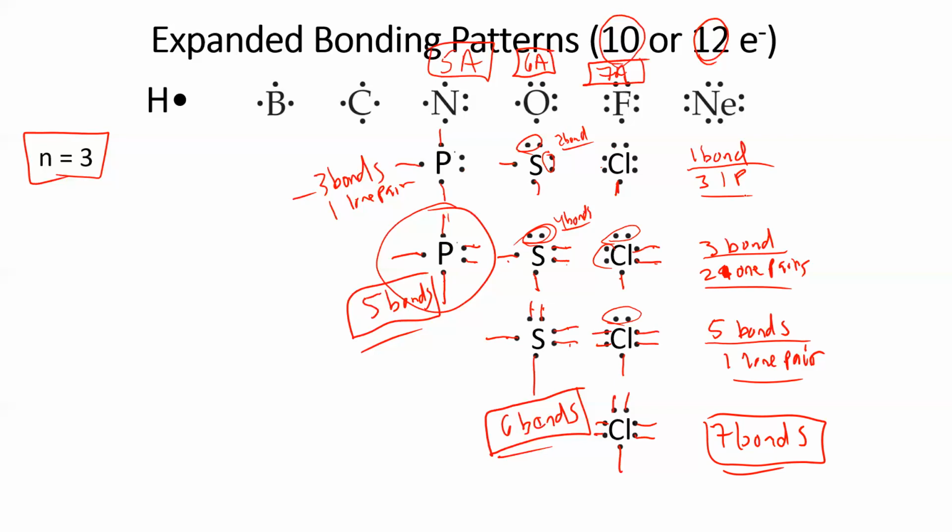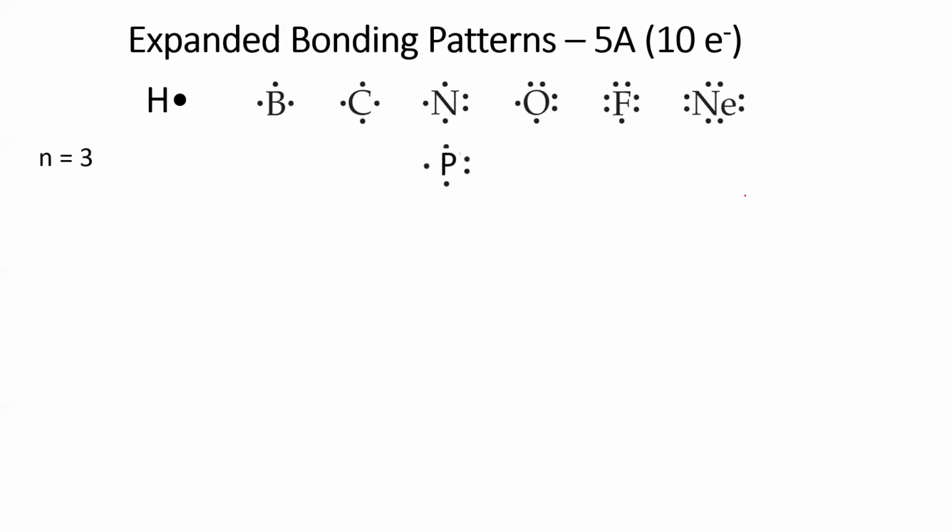But nothing serves best as an example. So let's focus strictly on the 5A. So we could see what we said earlier. If I'm just following the octet rule, I might have 3 bonds like I do in phosphine. And if I look at phosphine, it has an octet around phosphorus. Now, in some cases, right, I might actually have more than just 3 bonds. Remember, this is group 5A. So phosphorus can have 5 bonds.